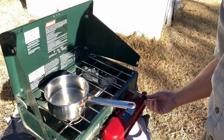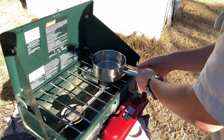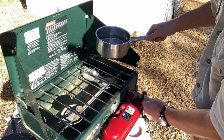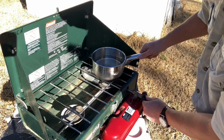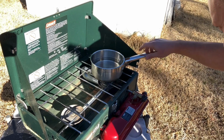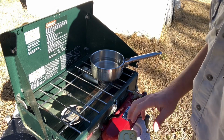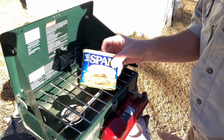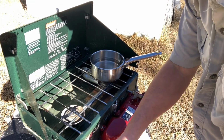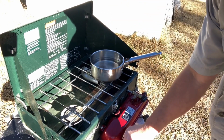So let's turn up the gas to boil some water. Crank it up. Nice and sunny out here, so I don't know how well you can see everything, but Spam. Oh no. Can let me down.